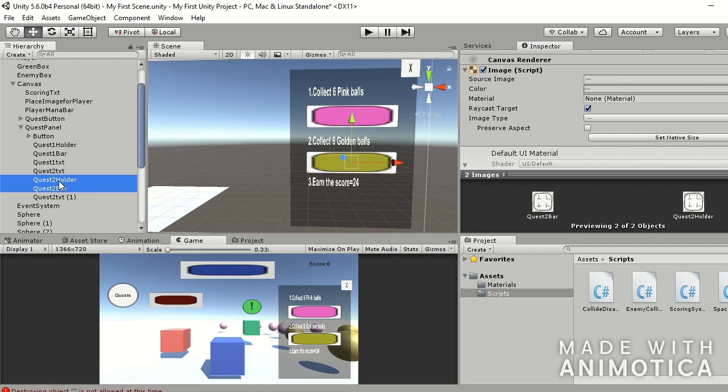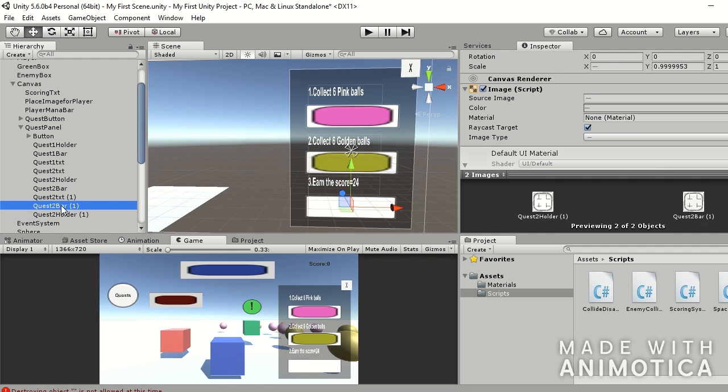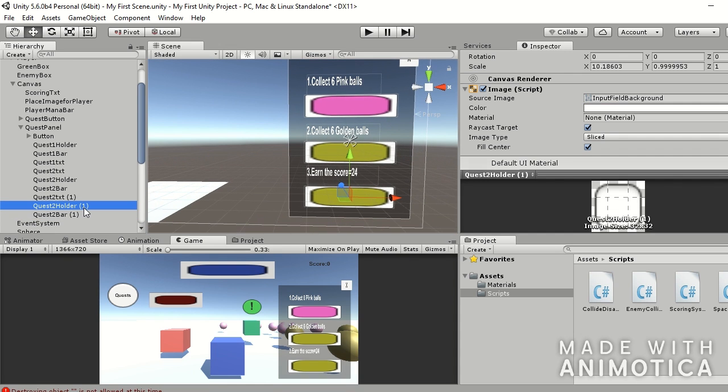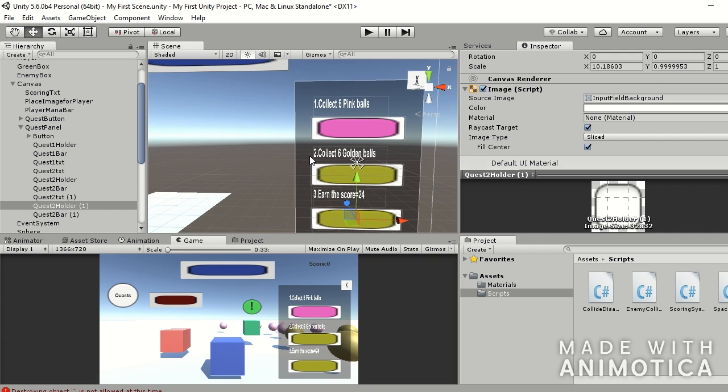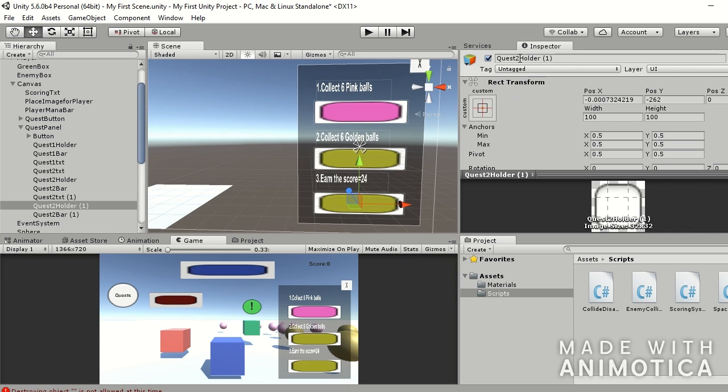Once again. So here, oh, what happened? Yes, just reposition it right here. If you have the problem that a user interface is being overlapped by another user interface, quest 3 holder should have the quest 3 holder right here, and then quest 3 bar.